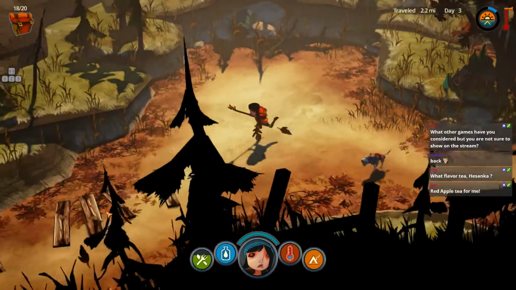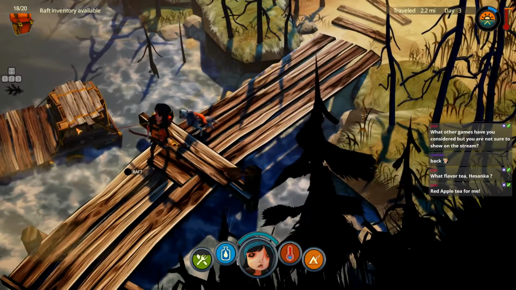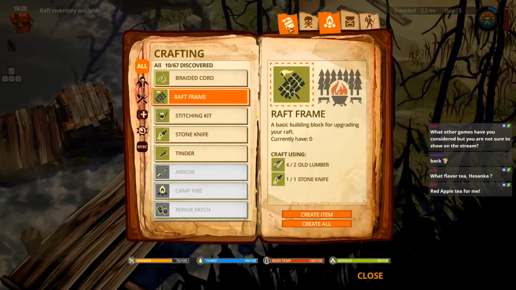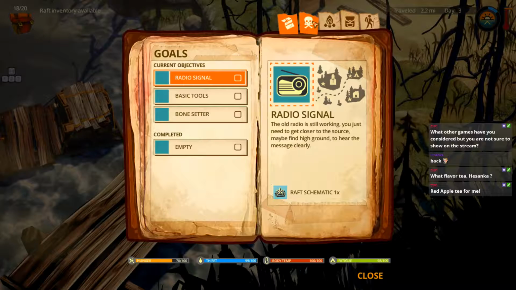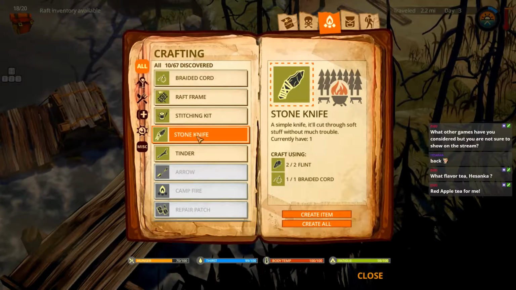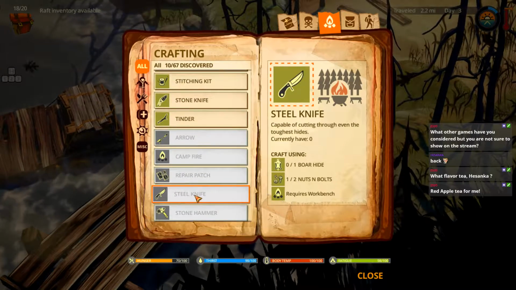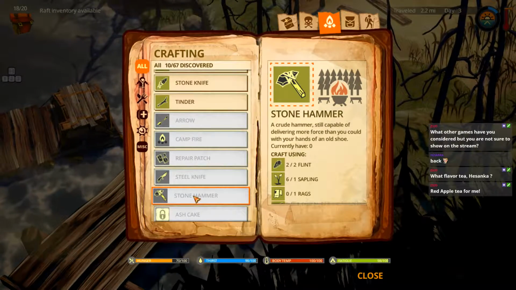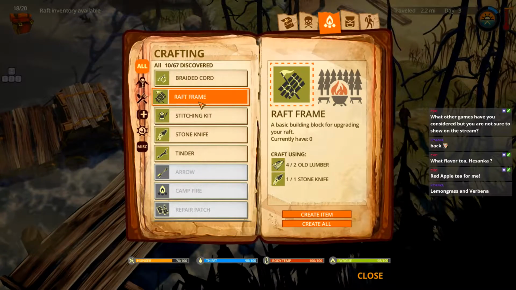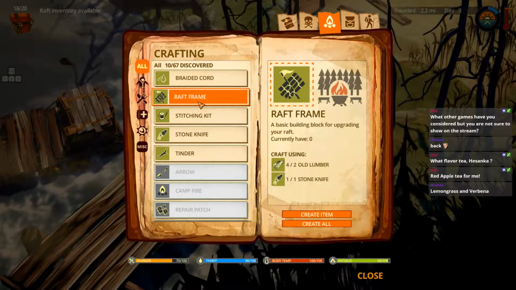Alright, so not too much to see here, unfortunately. So let's go ahead and press on. Or actually, let me once again check my schematics. Alright, so we can make another stone knife. Can we make a stone hammer? Oh, still missing rags, dang it. Raft frame, a basic building block for upgrading a raft. I like the sound of that.